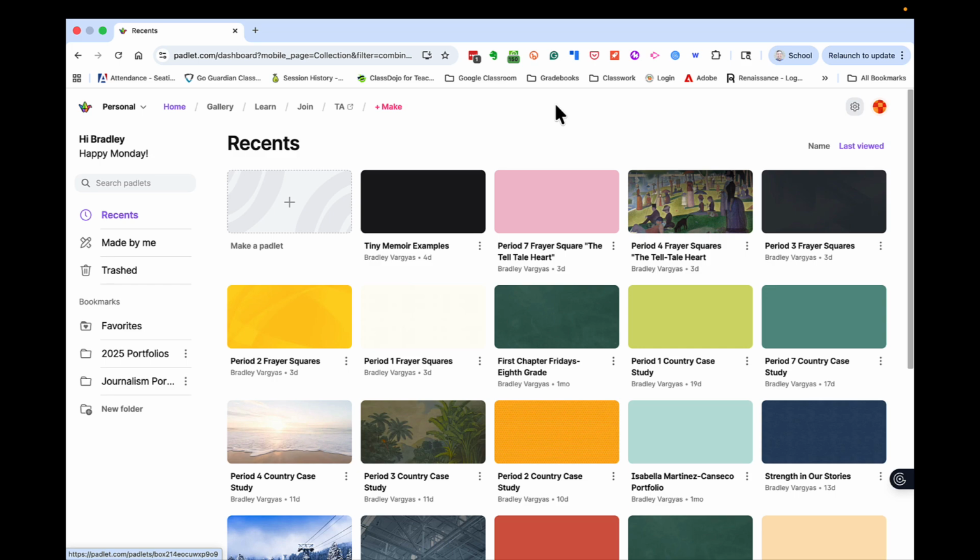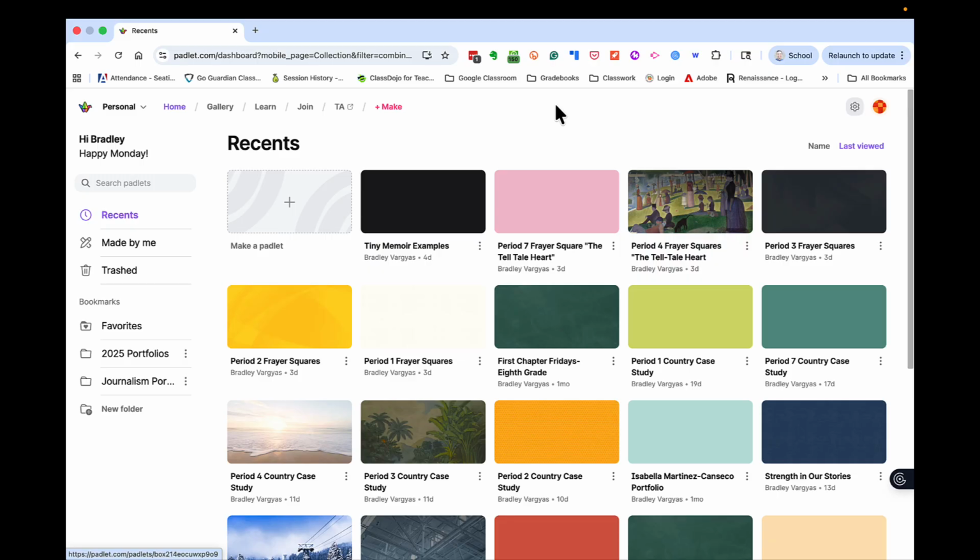Padlet has recently introduced a new TA feature. Think of it kind of like an AI, but Padlet specific. Some of these things you can actually do on ChatGPT, but Padlet makes it a little bit more seamless, a little bit easier for people who aren't as familiar with ChatGPT to use. And if you have a Padlet account, it integrates right in with that.